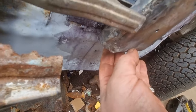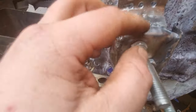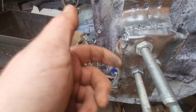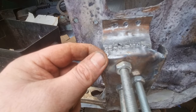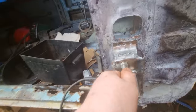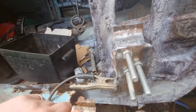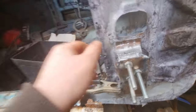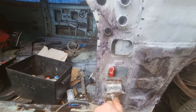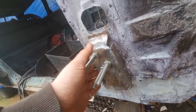At the bottom. And then that'll be ready to be ground, cleaned, primered, painted on the back side, and welded in. And then I'll be welding the top one in. So this is solid, look. Absolutely. Solid. Pull the screw, the whole car moves. So, proper shape.